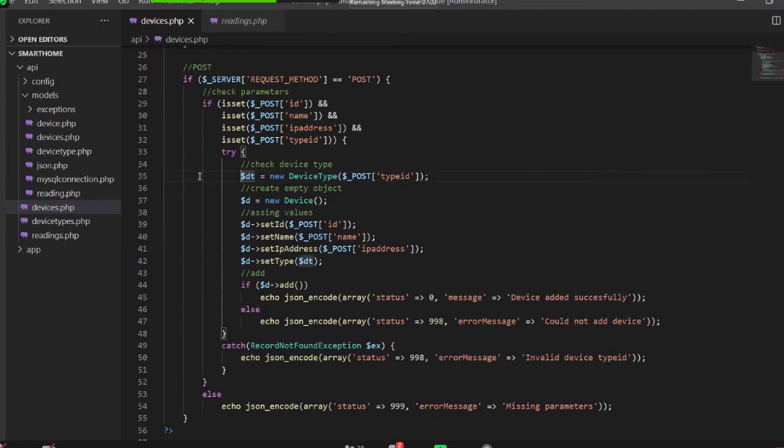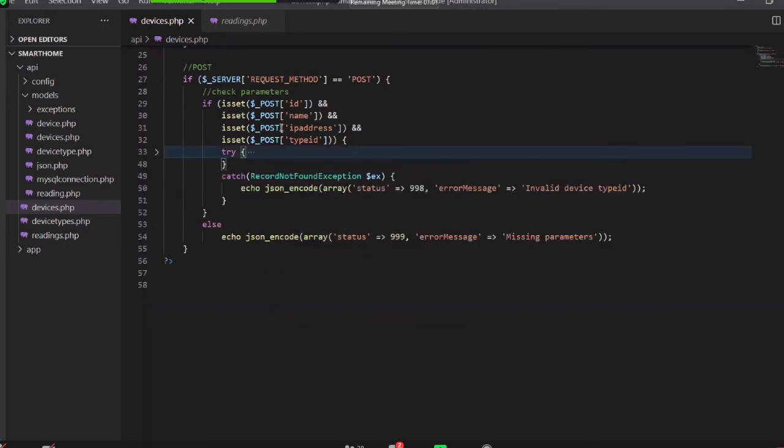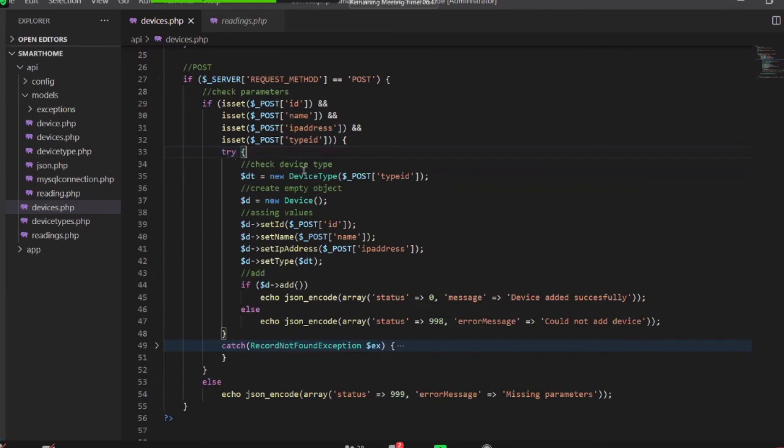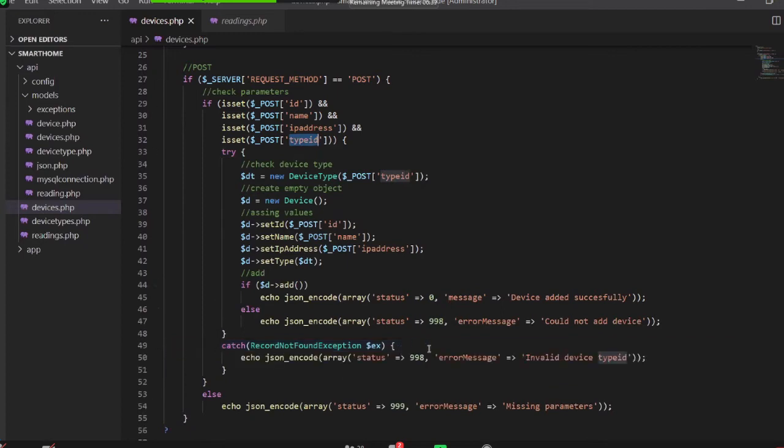So again, first, we will receive the parameters ID, name, IP address, and type ID. If we don't receive them, we're going to display missing parameters. If we do receive them, we're going to see if this type ID exists. If it doesn't exist, then error message 998.